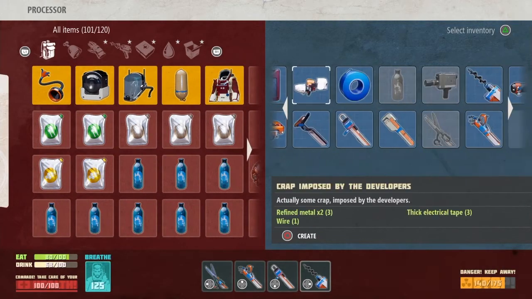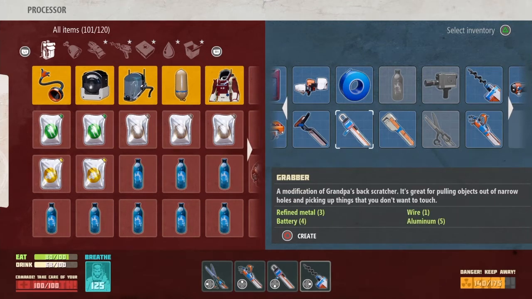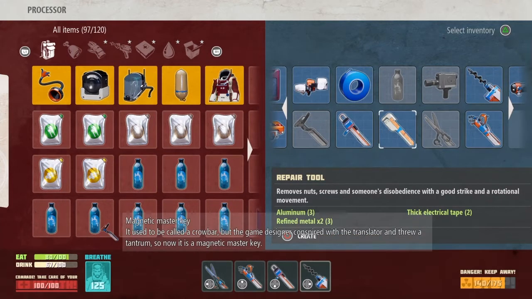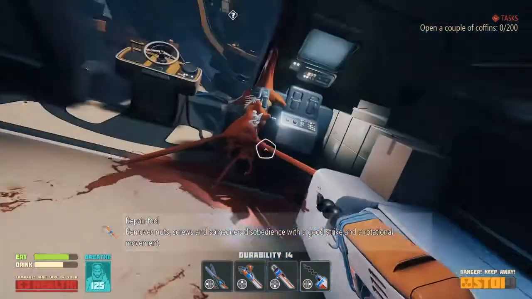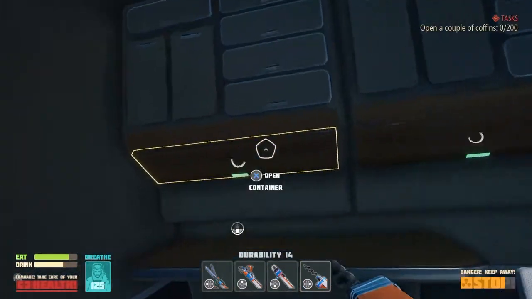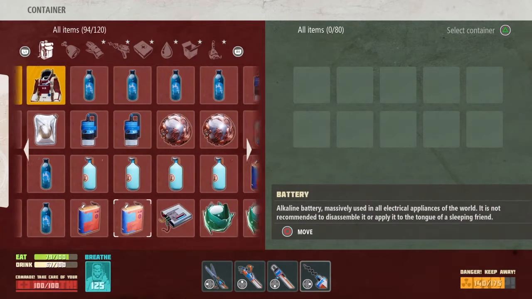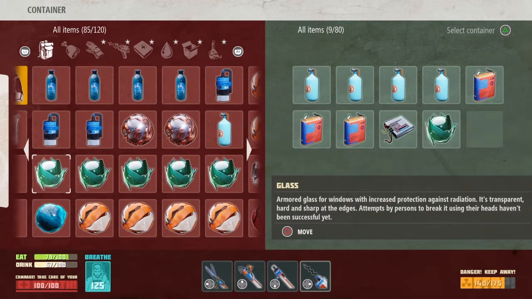Okay, let's make a repair tool. Okay. Something like that. And then let's make this. It used to be called a crowbar, but game designer inspired of translating through attention. It is now a magnetic and master key. Okay. Is there any storage here? Ooh, there's lots of storage. Lots of it. Mix all of this.